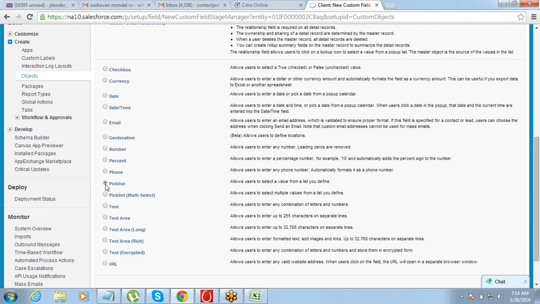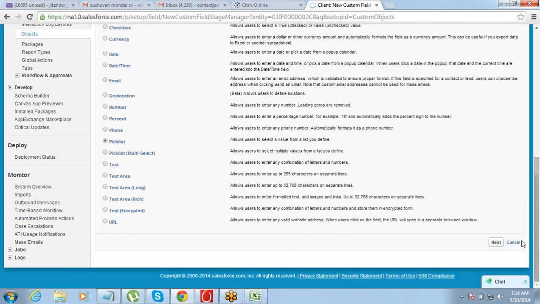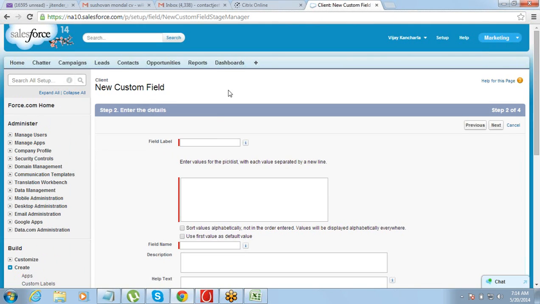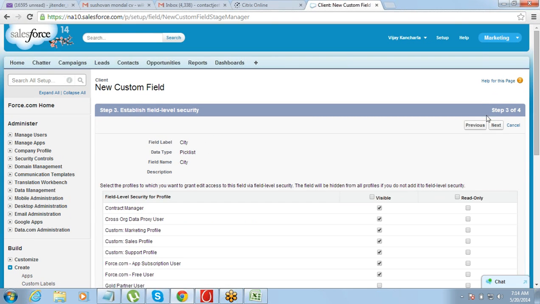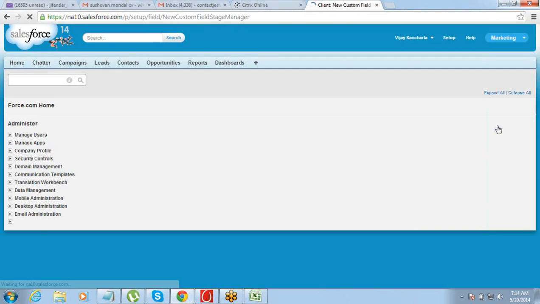But let's say you just operate in 2-3 cities. So in that case, you can make it a drop down. So let's make it a drop down this time for city. And let's say you have 2 options here. Click on next. Click on visible, go to next.